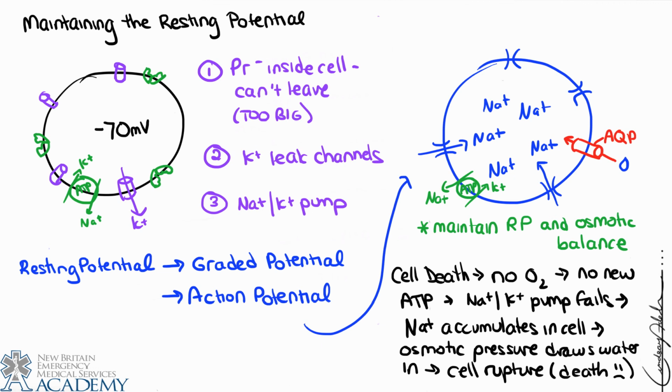So transmembrane potential is really important in terms of cell function, and maintaining the membrane potential is also critical to the cells continuing to survive. So like I said, we're going to expand. When we talk about excitable cells, we'll talk about the graded potential and the action potential, and show how we can have these dramatic changes inside the cell beyond our resting state.